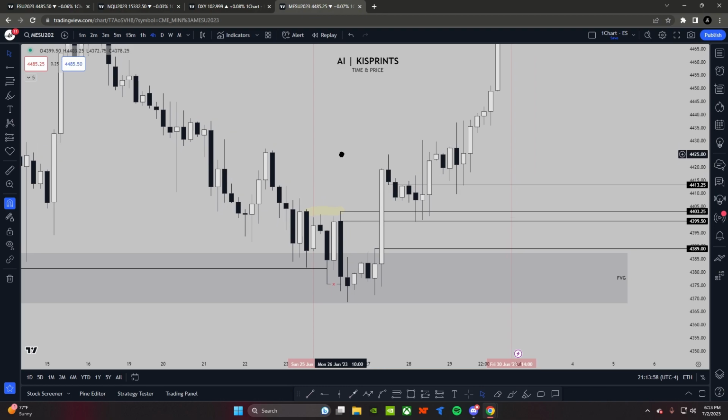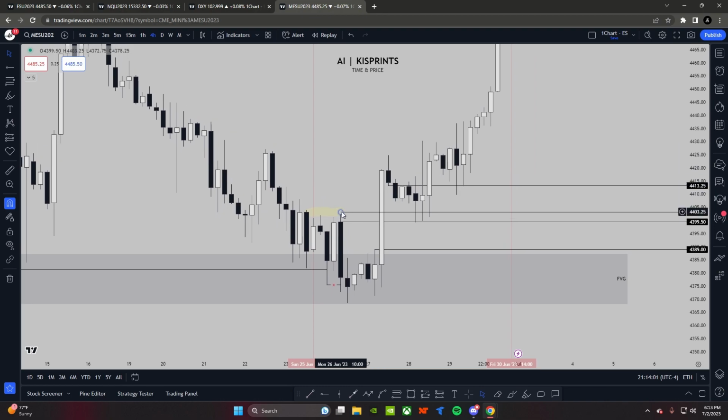So just to review them, it's going to be the wick, the top or the bottom of the wick, and only use this entry if it lines up with a PD array, if it lines up with the volume imbalance, a fair value gap, or a breaker block. So that would only be when it pairs up with another PD array. That would be your wick entry.